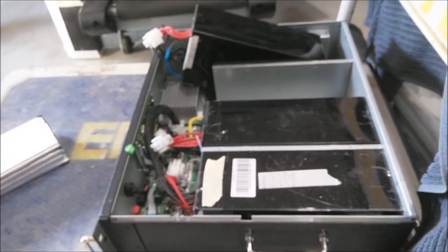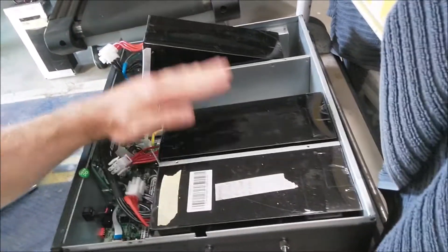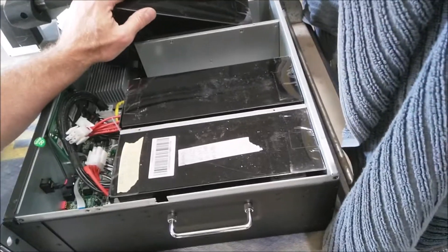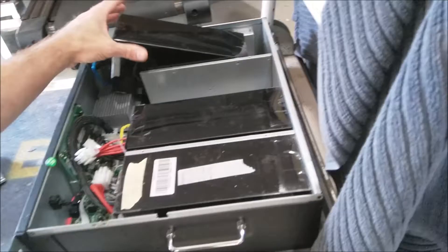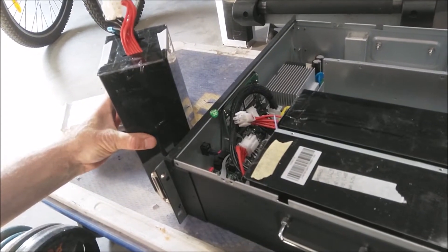It's dead, so I was looking to upgrade to a lithium. Because we've been in lockdown I've been bored, and I got my hands on an old solar battery. This is actually a 48 volt system — you've got four of these battery packs running in series, 12 volts each, to give you 48 volts. Each one of these battery packs is 50 amp hour, so all together you've got 50 amp hours at 48 volts. I've actually pulled it apart, so each one of these gives me a 12 volt 50 amp hour battery.